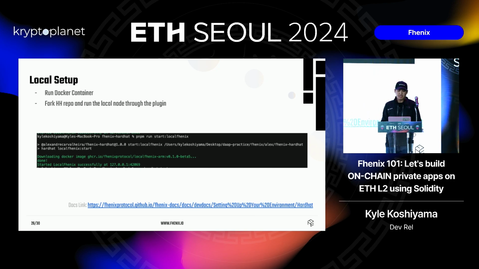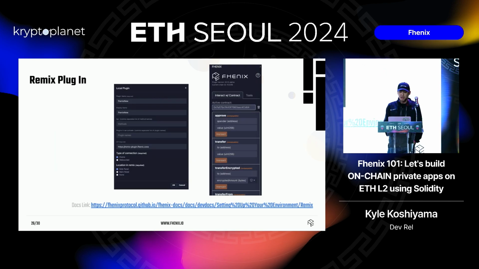Basically, this is how you can set up a local image, a local node, so that you can simulate what the node would look like, or just run the network simulated on your own personal device. And although this might be faster, and ideally you could use it with other tools that you're used to, I personally prefer Remix, just because I'm a little bit more of a visual learner. I think it's nice too because you can visualize what's actually happening, what the ciphertext formats are that are getting passed around, and what it actually looks like to view this stuff.